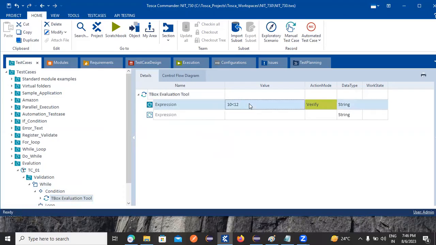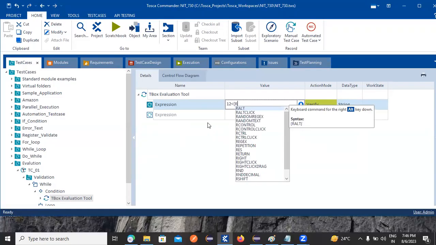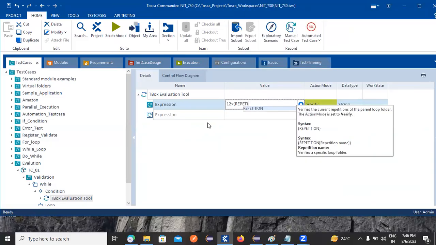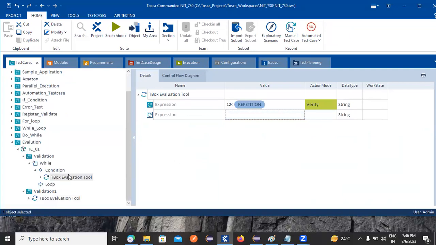Here I need to provide 12, repetition. Now I need to create one more evaluation.